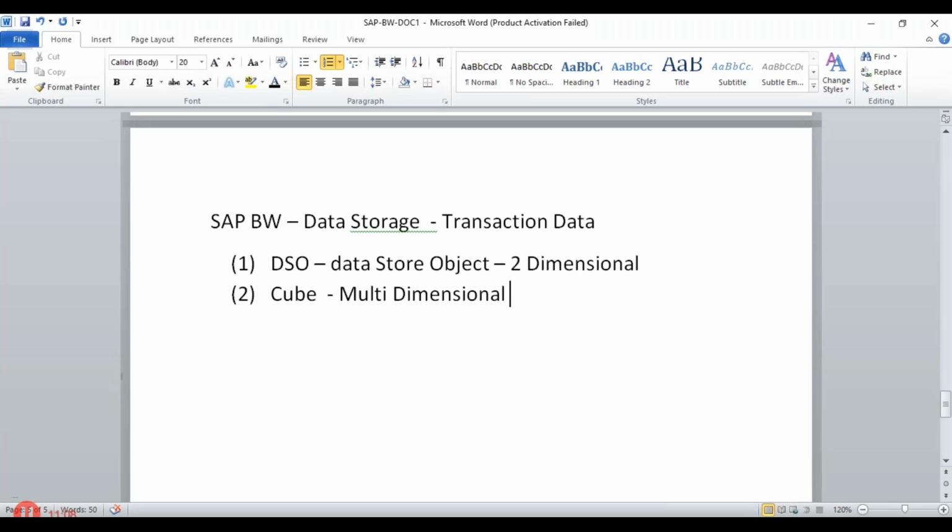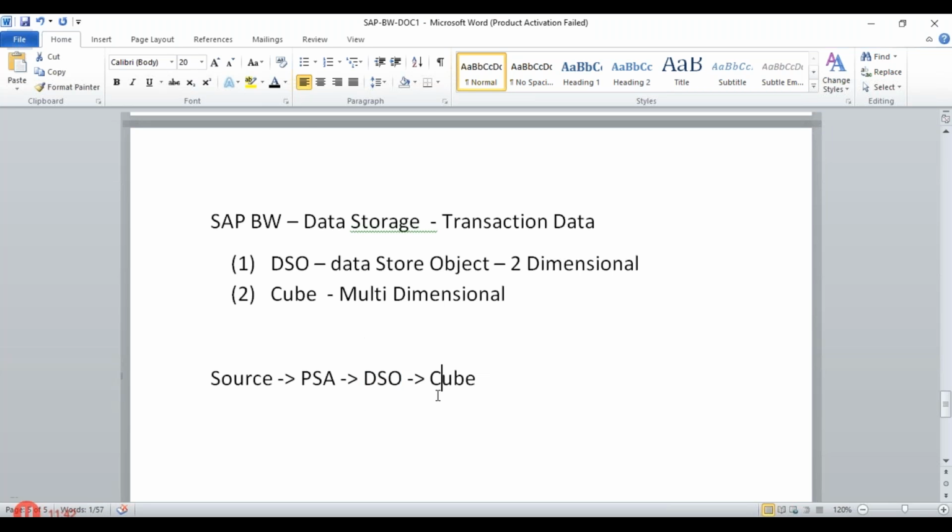DSO does not have all those features. It just stores the data just like we have it in the source system. So basically, we will always try to move the data into the cube because data compression is not done in DSO. So we normally get the data from the flat file or the source system, source to PSA, PSA to DSO, and DSO to cube. Now, why we do it to DSO and cube is because DSO acts like an intermediate.